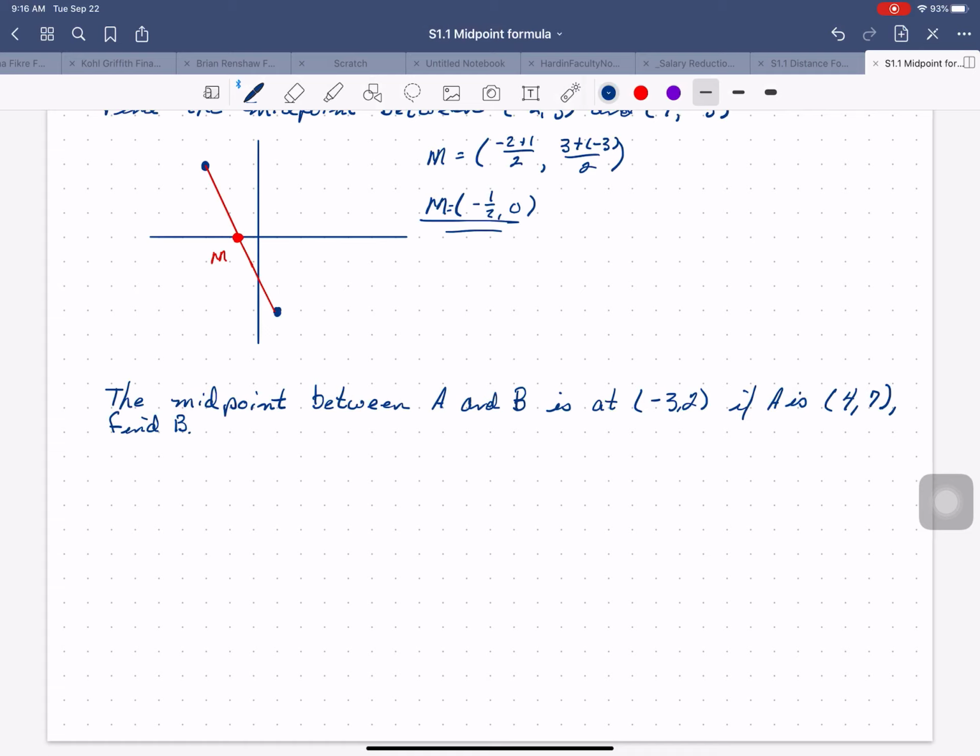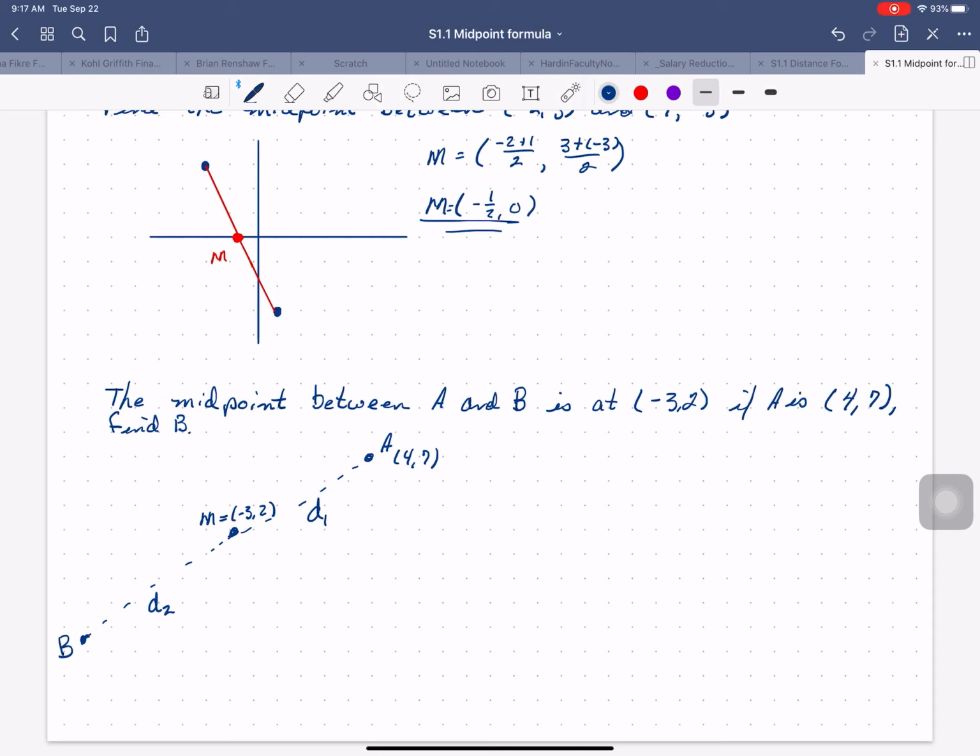So let's think about what we've got going here. I've got a midpoint here at -3, 2. And I've got another point clear up here, A, 4, 7. Now we have to be a little careful here because what we're actually looking for is this point down here, B. And the key here is that this distance is equal to that distance. So D1 equals D2. But we don't have to go to the distance formula because that's going to get complicated and it's not going to give us exactly the point we want, but the midpoint formula will.